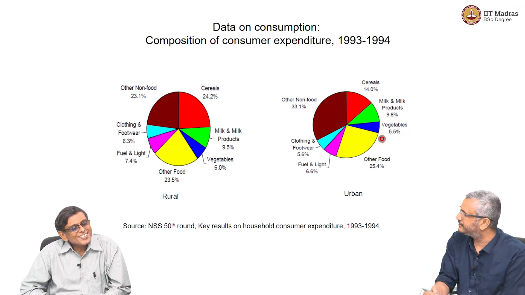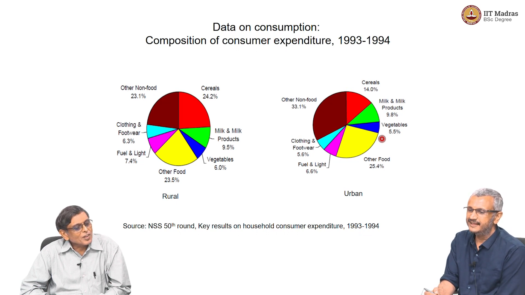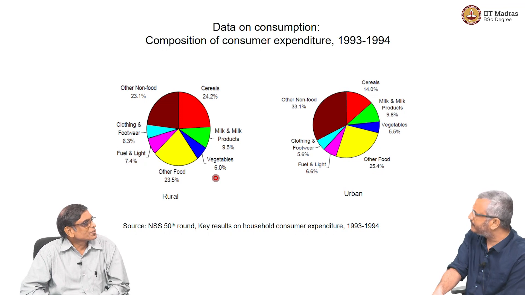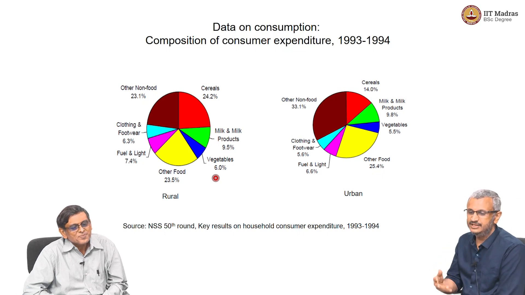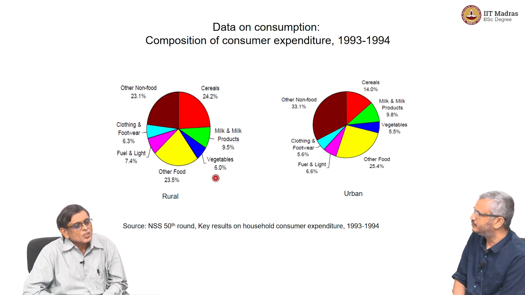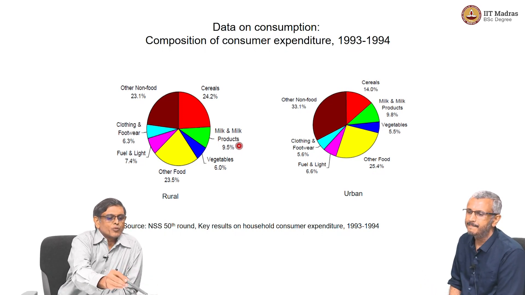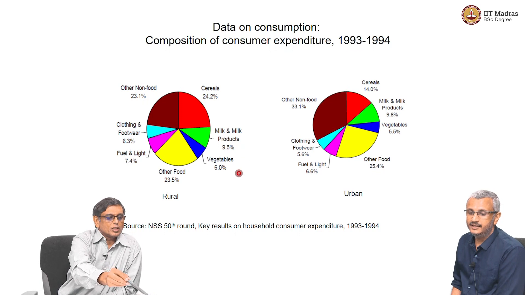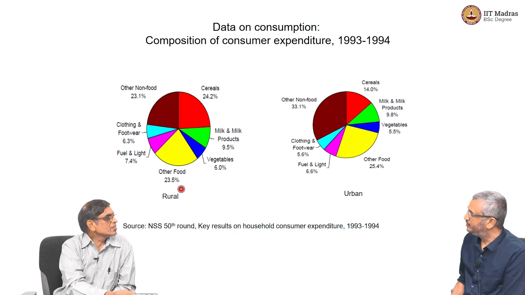There is a price factor and availability factor, and rural consumption is also a function of habits formed by individual households. If you add up the food items — cereals 24.2, milk and milk products 9.5, vegetables 6, other food 23.5 — it comes to 60-odd percent of rural consumption is just food. For urban, adding 14, 10, about 5.5, and other food — it comes to around 55 percent. So food consumption is very high in both cases.